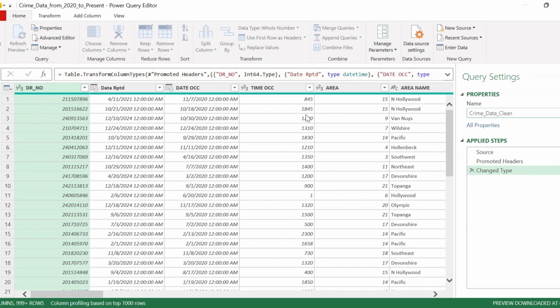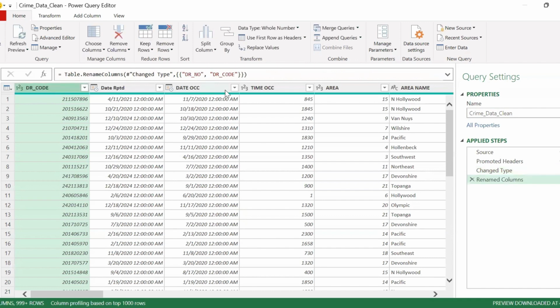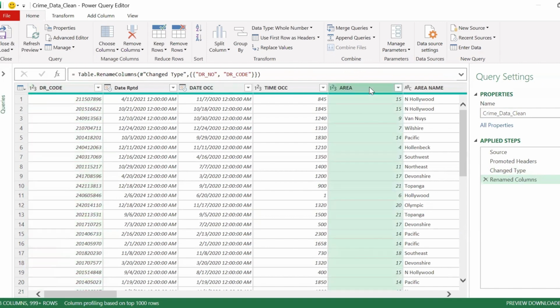Here you can see data in columns. You can edit the name of the column by double-clicking the column name and then write the new name and enter. You can reorder the columns. Click on the column name, drag and drop it where you want.